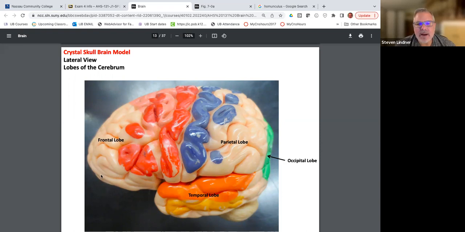When people have body image disorders, there's problems here in the parietal lobe, imbalances here, where they may look at their body and say, wow, look at my left leg. It's bigger than my right leg. And I remember not too long ago, I had a patient that said that to me, Doc, look at the thickness of my left ankle compared to my right. And it looked the same to me. I didn't see any difference. But the patient swore that the left ankle was larger than the right ankle.